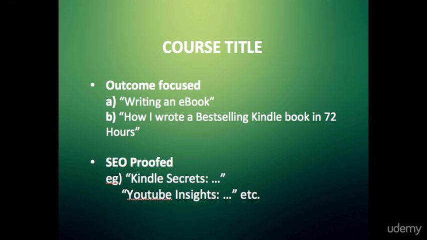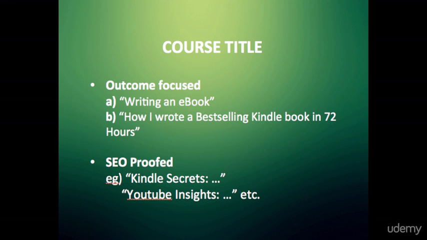Another way I could title this course, which wouldn't be good, would be writing an ebook, because that's what it is. I teach people how to write an ebook. I also teach people how to market the ebook and make it a bestseller. But you could call it writing an ebook, and it would be an appropriate title, but just a really badly marketed one. So when I see people with course titles like Twitter or Facebook, it's really bad because you really want to describe the outcome of the course, not what is inside the course, because that's what people want to buy. They want to buy outcomes.